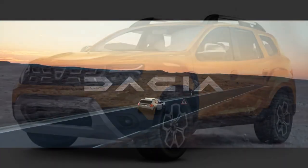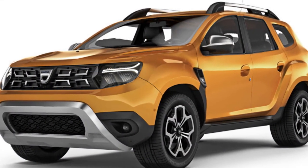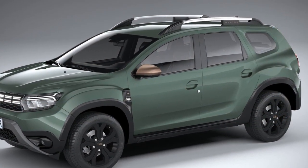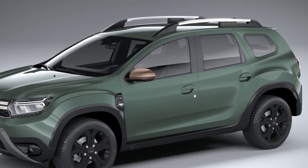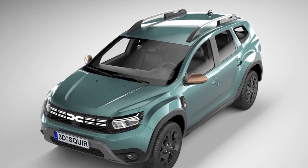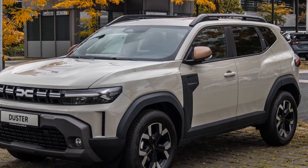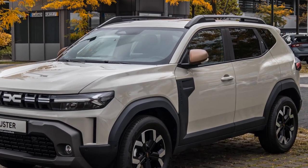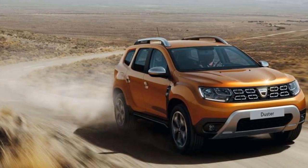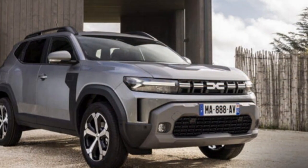Given it has some off-road cred, I was delighted to find out it isn't all mouth and no trousers. It won't best a Wrangler up a mountain, but you can take it through deep puddles and up steepish slopes, letting its hill descent control guide you down the other side. Dacia has fitted a number of switchable modes so you can let the car know what it's going to face — which isn't unusual for a car that looks a bit SUV-ish, but it's still pretty cool to see at this price point. If you're up for adventure, you can even spec a sleep pack to turn the trunk and rear seats into a bed, and there's a suite of adventure stuff you can pick up should the call of the wild take you.